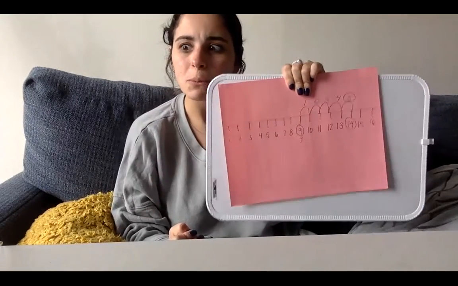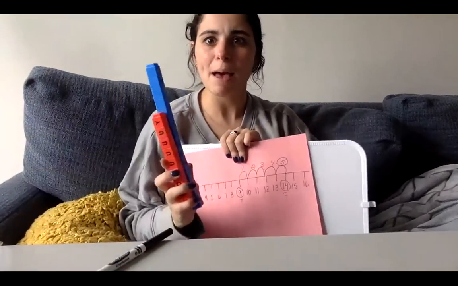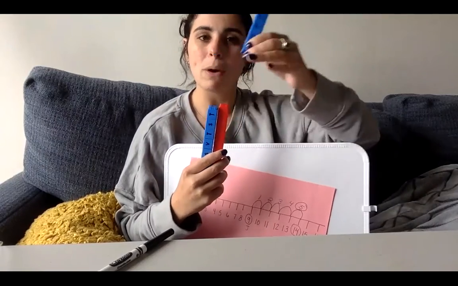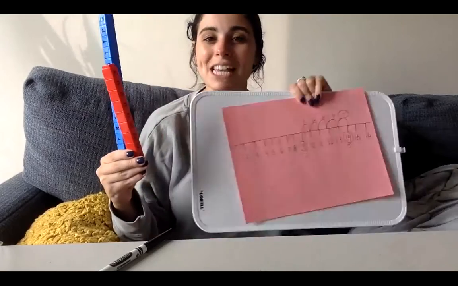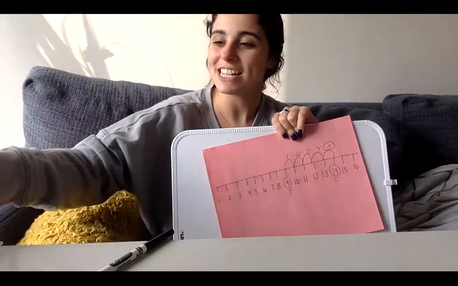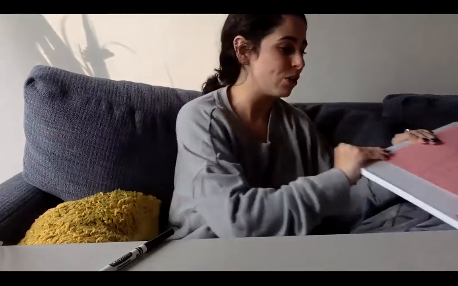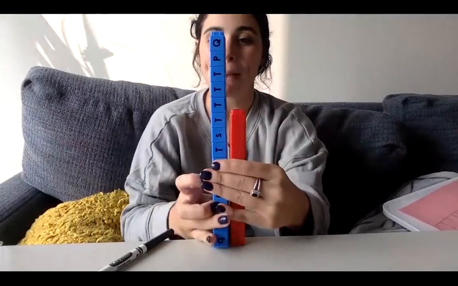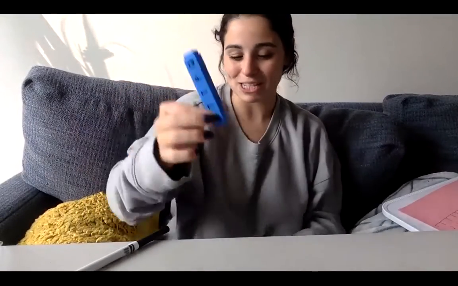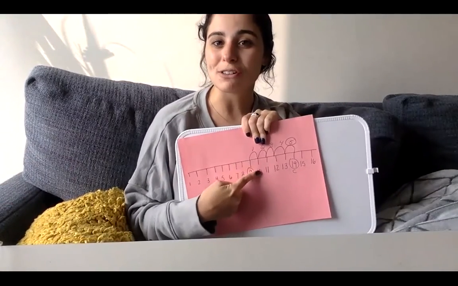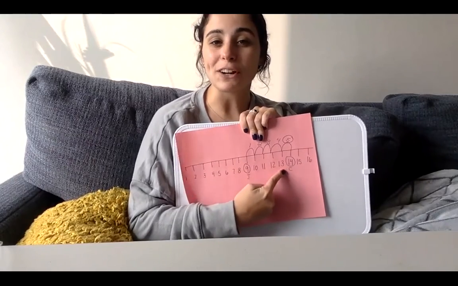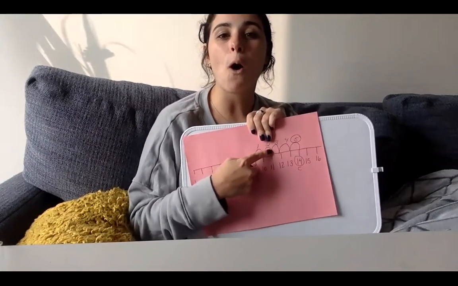5 hops. Wait, that was the same thing that happened when we did it with our cubes. We had 5 extra too. Wow. So that means that you can use either of these strategies to help you solve. If you're using your cubes, make sure that you make them match, break off the extra and count it up. If you are doing it with your number line, make sure that you circle your start number, circle your end number, and count all of your hops to get your answer.